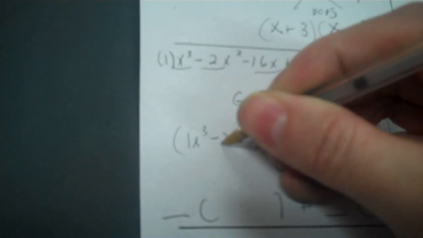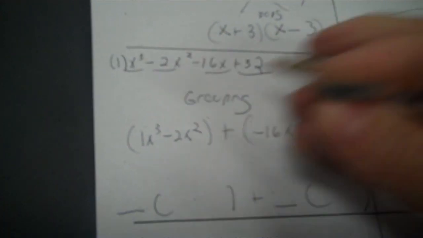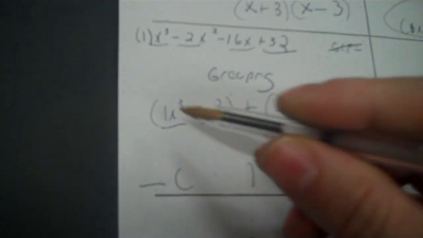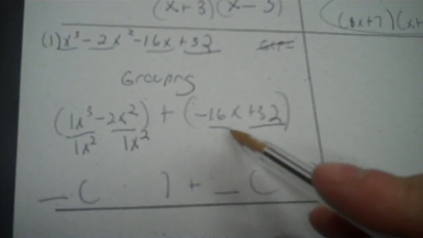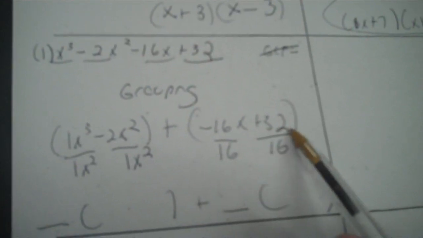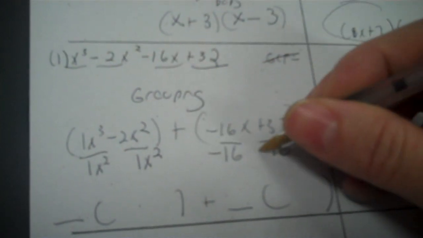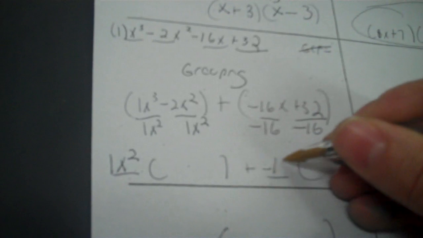1x to the third minus 2x to the second, and then negative 16x plus 32. So 1 and 2 have a GCF of 1, okay? But these both have x, so I take the x that's at the end, which is to the second. Now over here, 16 and 32, the lowest row down there is 16, okay? That's why I kept telling you it's got to be the furthest row down. So 16. Now you're not going to put an x because the number at the end doesn't have x. But you are going to make your 16 negative. So I factor out 1x to the second, and I factor out negative 16.